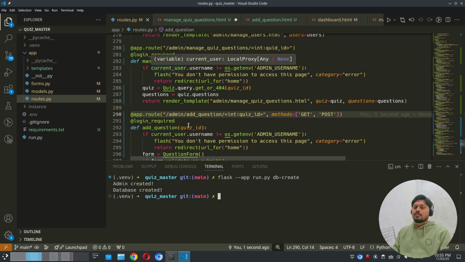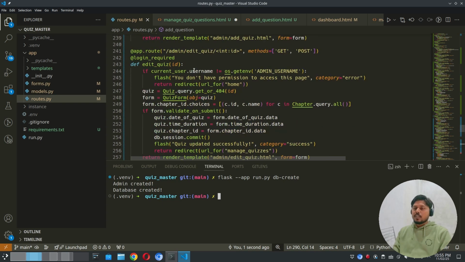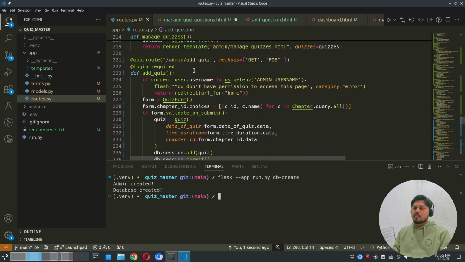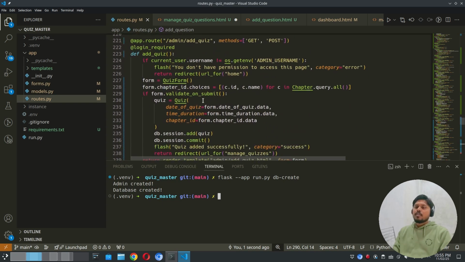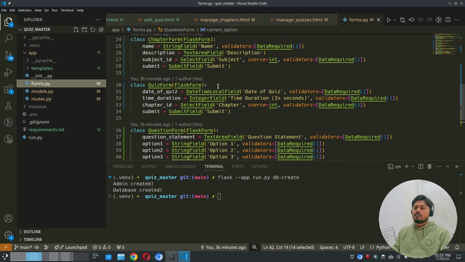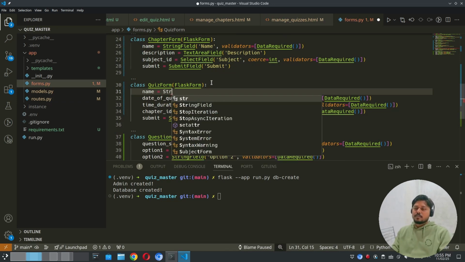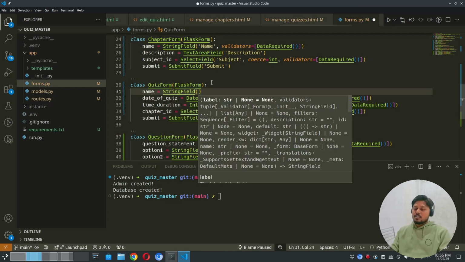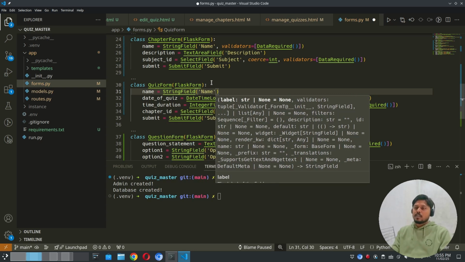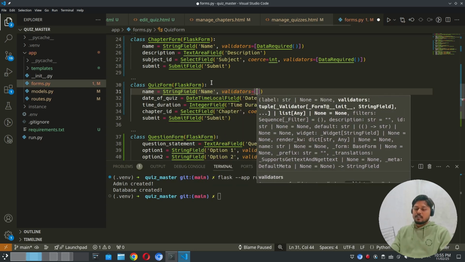Okay, then we have to modify some of the things according to the name. While adding the quiz, we need to add the name, and for that we have to add the name here in the quiz form. So name equal to a string field, and that will be name, and validators data required.